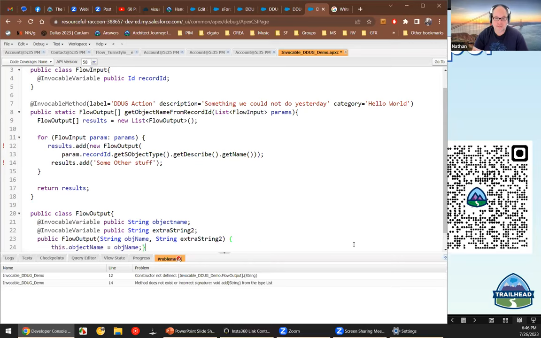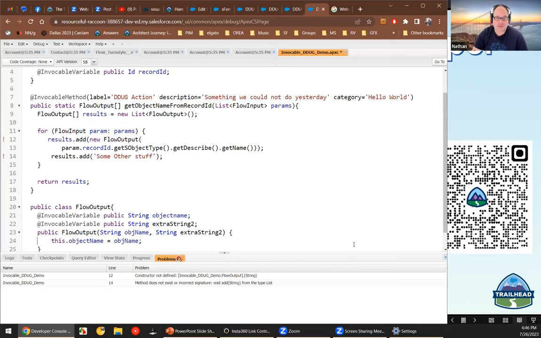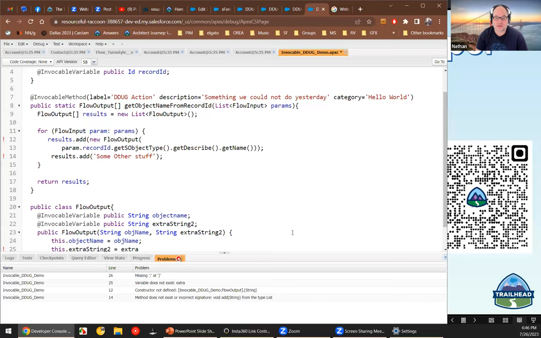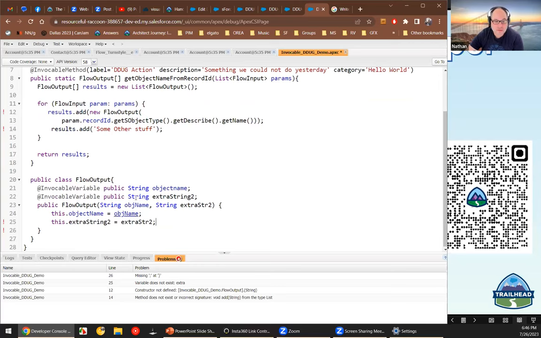Okay, so let's make this look normal. The first thing you do, you're setting the object name. This is probably not the most normal way to do this, but do it the quickest way possible. That'll be more clear. Don't spend a whole lot of time on the formatting, or else the formatting becomes the lesson. Yeah, we're going to follow the pattern. Okay, so now you have that. I'm going to just comment this out.